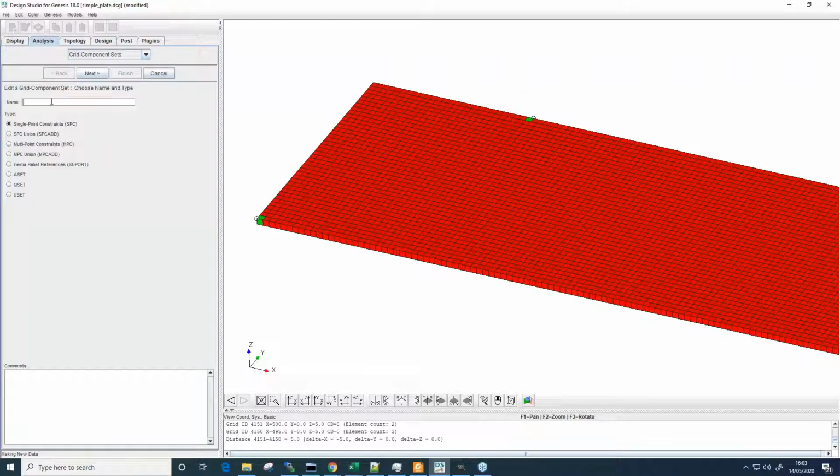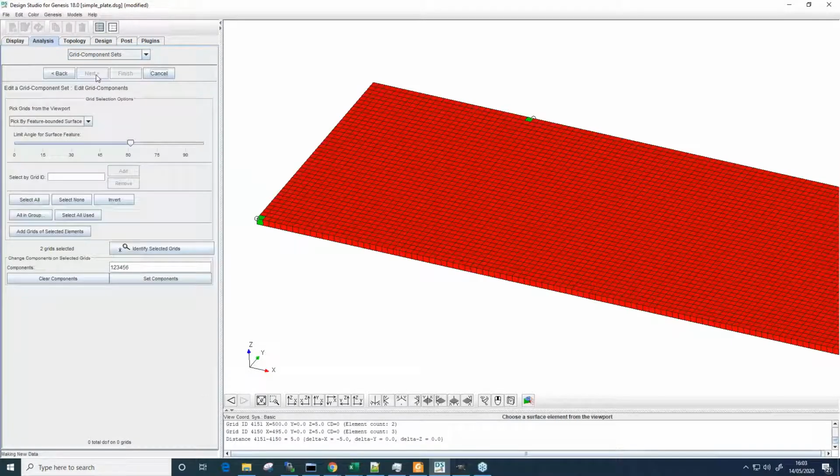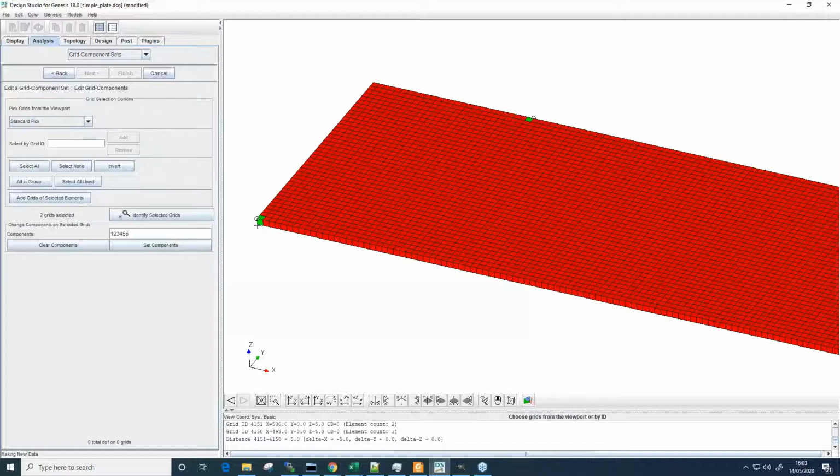So I'll create now a thermal fix, and the 2 nodes that I've already picked to define the fixed temperatures are actually still selected. So I'm able to just set those components to be constrained in this interface. Essentially, because this interface has been created for structural analysis, there are some quirks to using it for heat transfer. And what I do here is there are no components for the thermal.